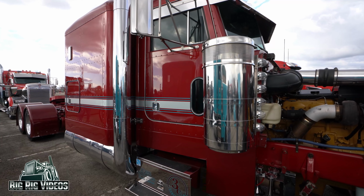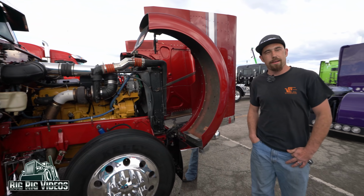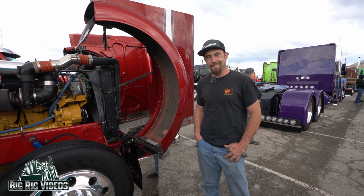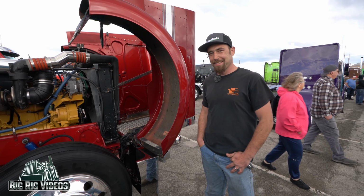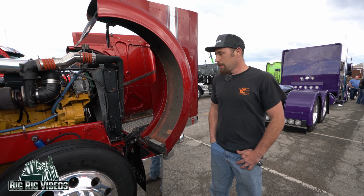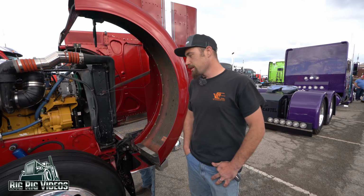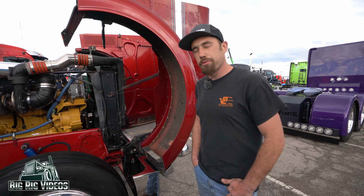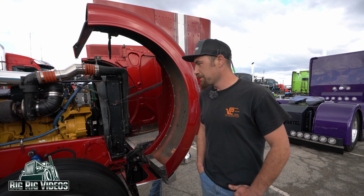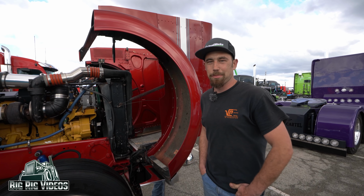Any other plans for it? No, sir. I think I about have it all dialed in finally. Oh my gosh, this is the first time a guy said that he has his truck done. Oh boy, I think you'll probably come up with something. Have you seen something here at the show that strikes you as a good idea to do to your truck? I think the only thing left I want to do is air ride the front end. There we go. And then the next thing I want to do is retire it, so that way when I get ready to retire, I still have something to glean from.